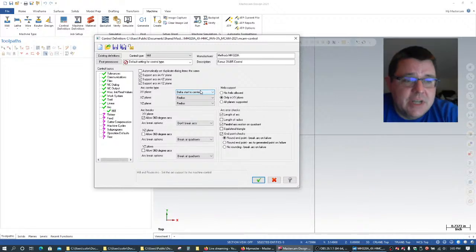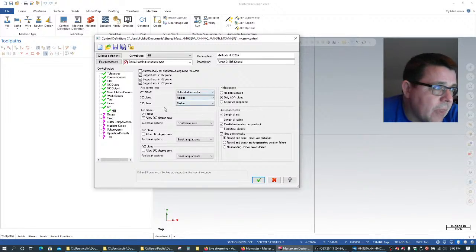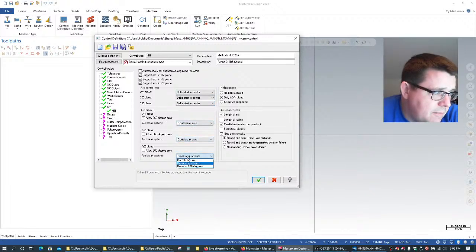All three of those need to be set for it to work properly there. So let's actually, we can come back to this. I'm actually going to go delta start to center, delta start to center, and don't break. And we'll just do all planes. I think that's fine.